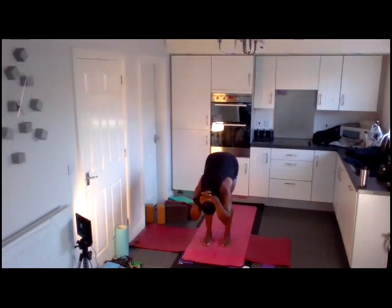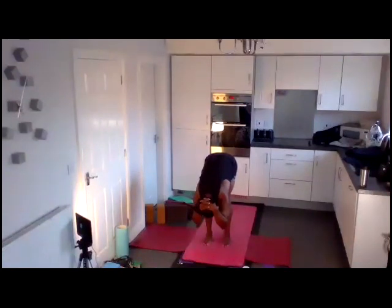Really pull your belly in, exhale as you reach your elbows to the floor. Really pull your belly in to protect your back. And breathe into belly, moving belly away from pelvis. And exhale as you go a little bit deeper. One more breath here, deep breath. And exhale.